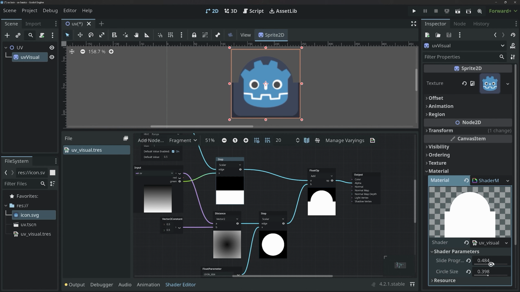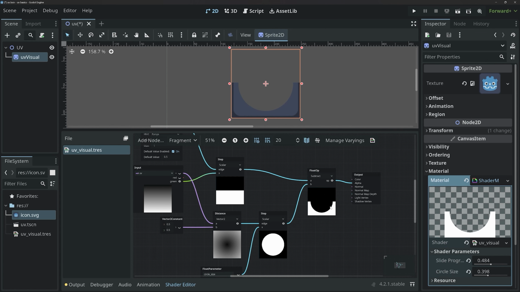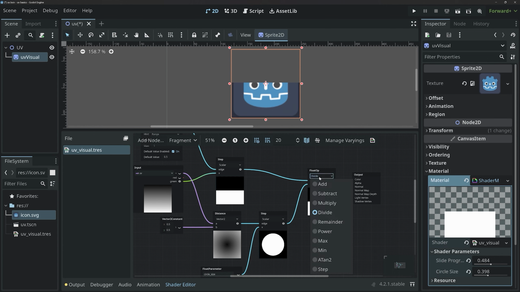On top of that, what is even better, if you look at the float operator, at the moment we are using add, but if you use subtract, you're getting another shape. If you use multiply, you get another shape again, and then this you can continue forever. And all of these things are defined by the math. I want to stick with add. If you crunch the numbers and do some examples, then this should make sense. I'm not going to go through every single example. But via the system, you can combine different alpha values super easily, which is incredibly handy.